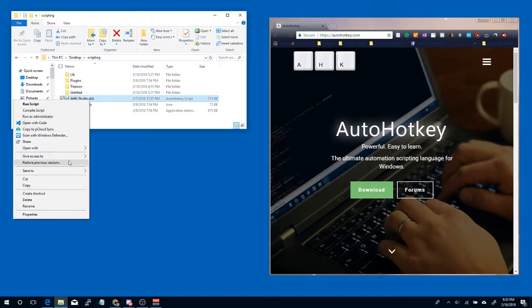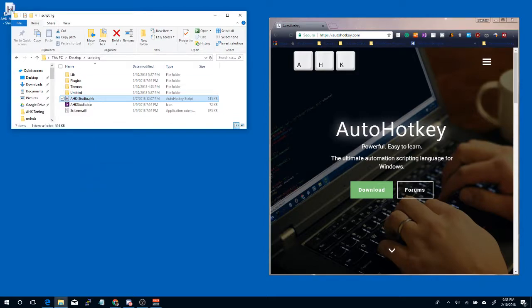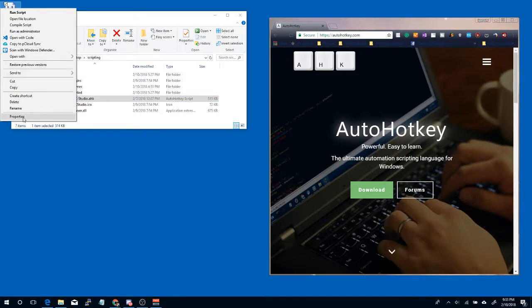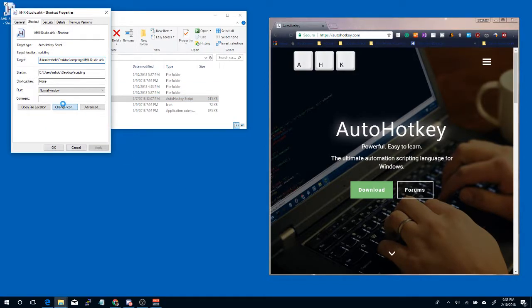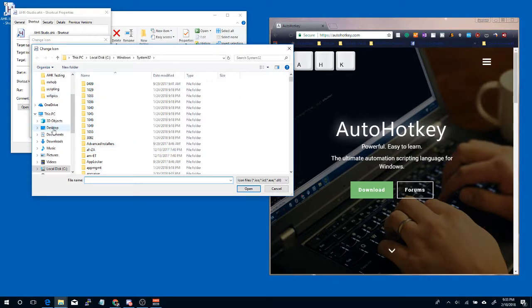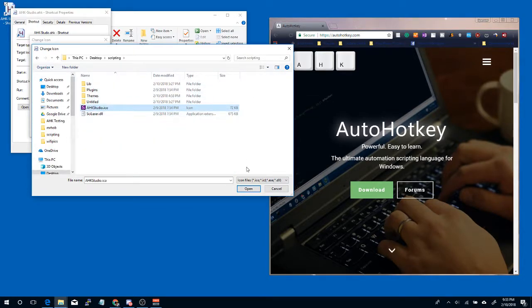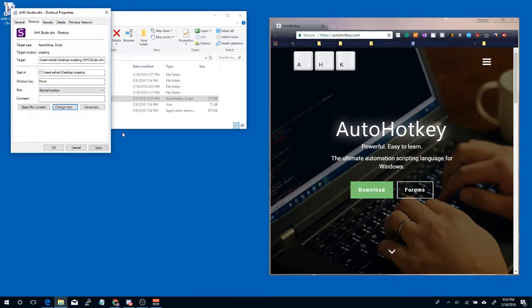So I'm going to make a shortcut here, and then I'm going to show you a piece of software that is actually written in AutoHotkey. And we're going to do a little switcheroo on this. Change the icon to the one that came with it. There we go.